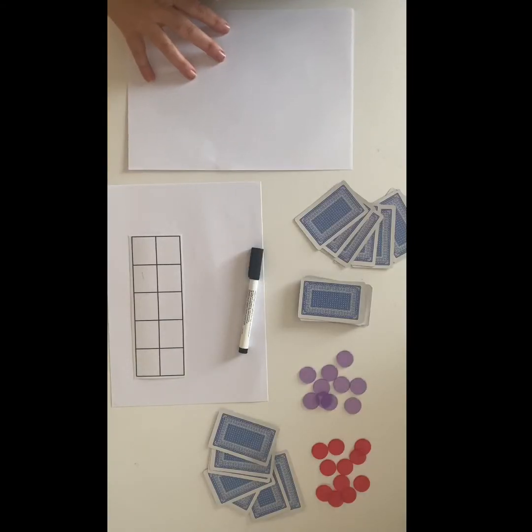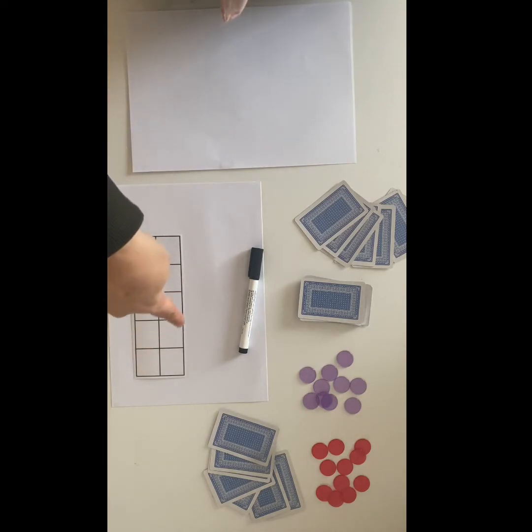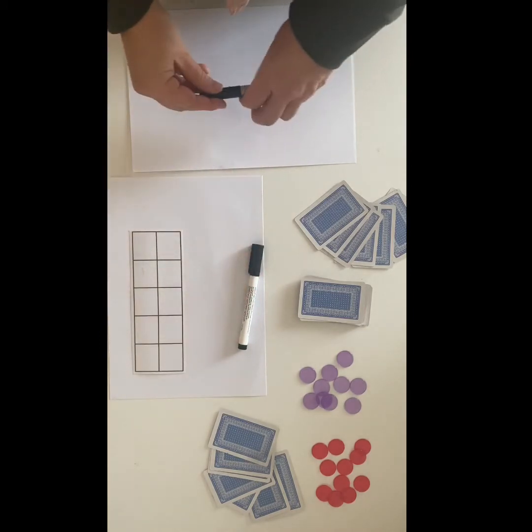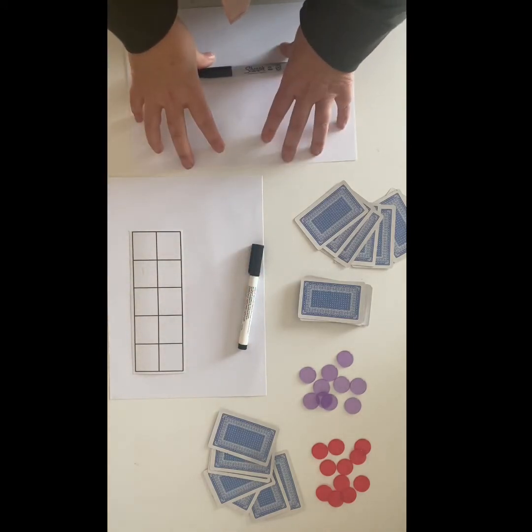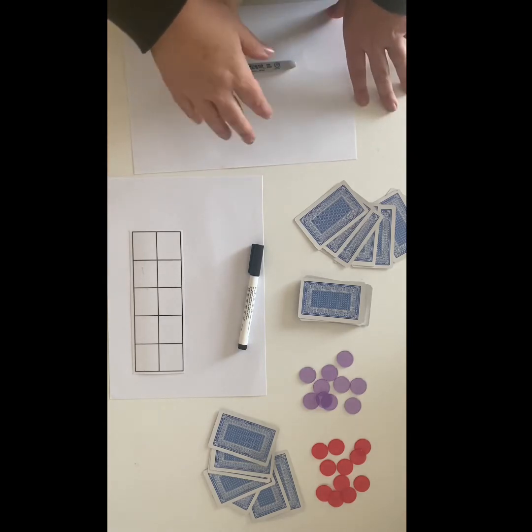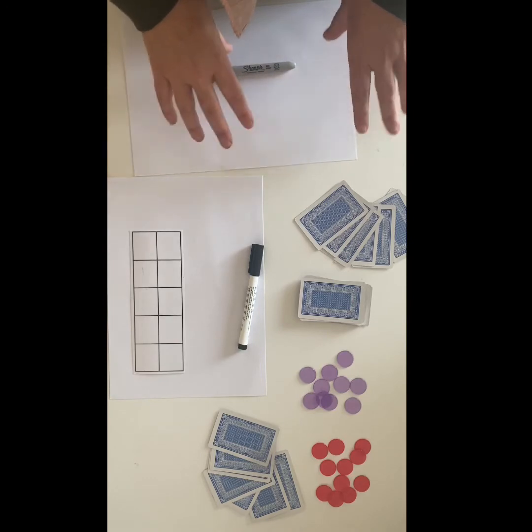Okay, so we've got our equipment ready here. And as you can see, Katarina is going to make her friends of 10 using a tens frame, and then she's going to write her friends of 10 over here. I'm going to try and draw my friends of 10 when I get them, and I'm going to try and draw it in a way that I can look and know. All right, let's play the game.